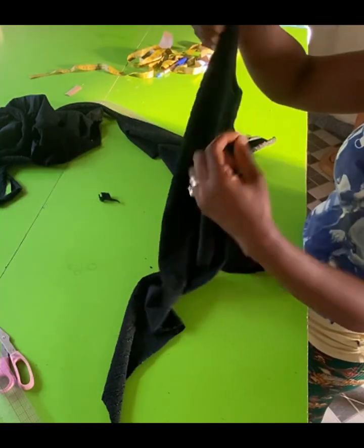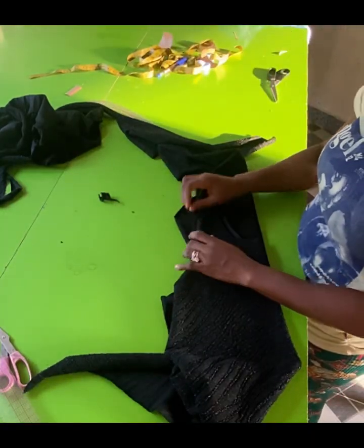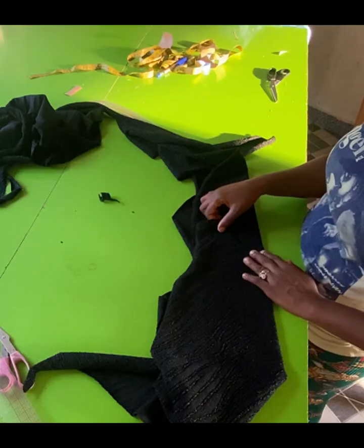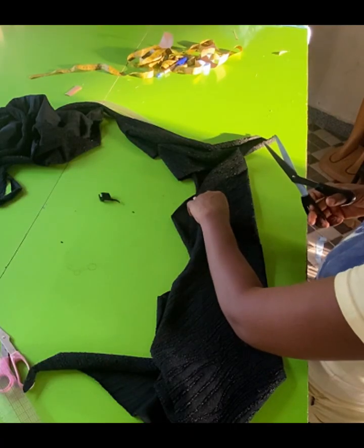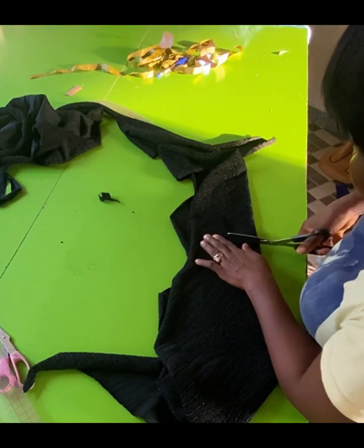So I was actually cutting out the back. Now is time for the front. For the front, as you can see, I have folded the pieces of fabric. Okay, it is on fold just like the front is on fold. Unlike the back that I cut out in twos, for the front I'll cut out just one on fold. Okay.